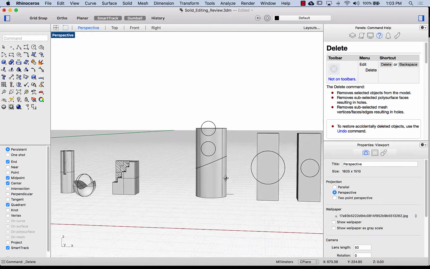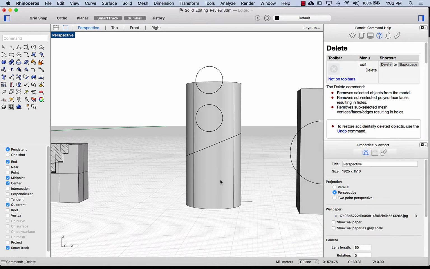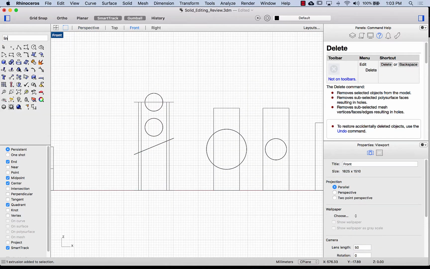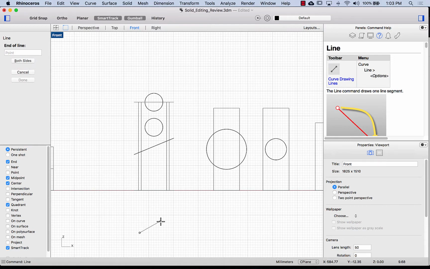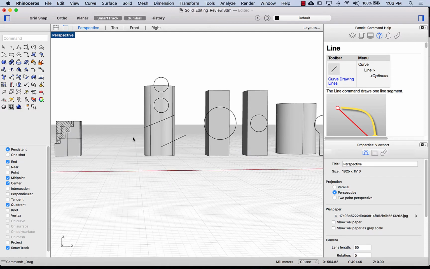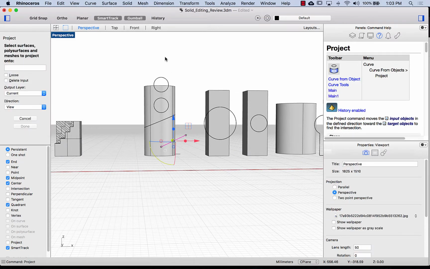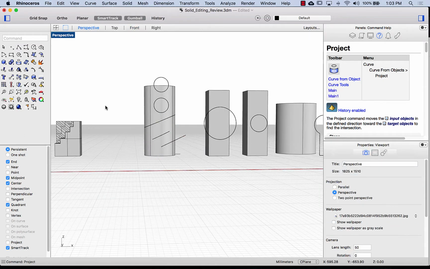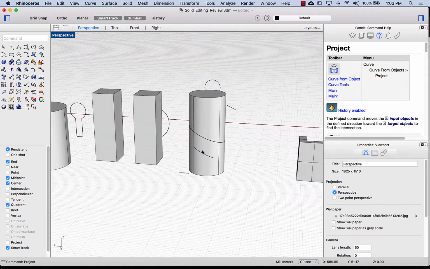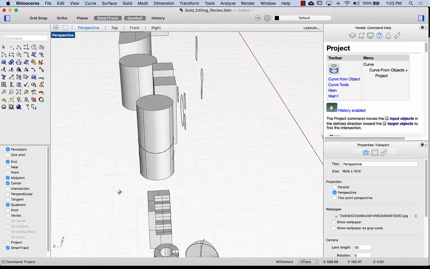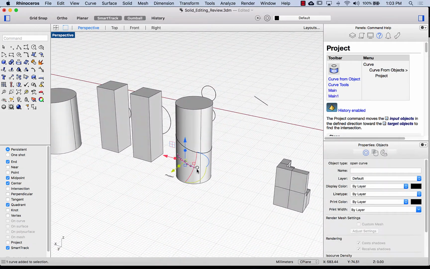Let's do another one where we actually don't have the curve go all the way across. So let's go back to the front view. I'm just going to make a simple quick line, and let's move that up and over. So let's see what happens this time. So project, go to the front view, and done. So what happens this time is it makes a copy in the back. It's essentially doing the same with the other curve, but because it was longer, it wrapped around, so you can see what happens here. And I could just delete that one if I didn't need it.